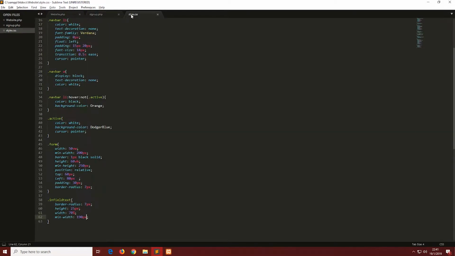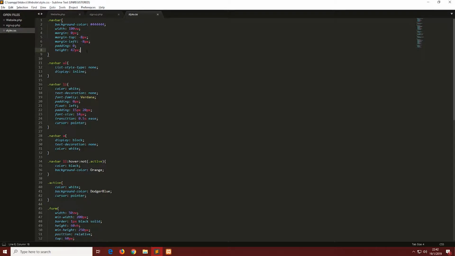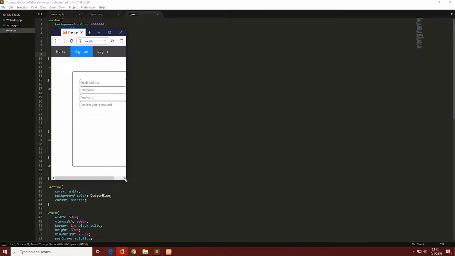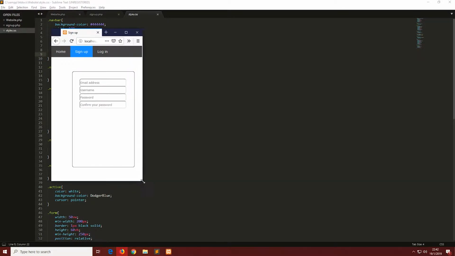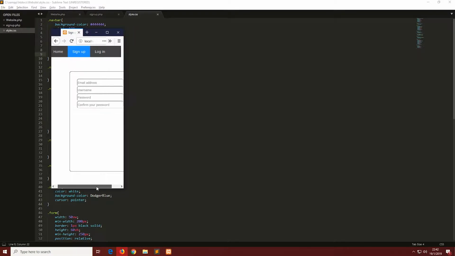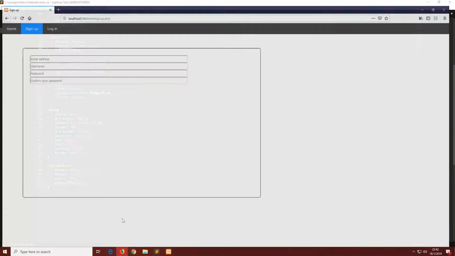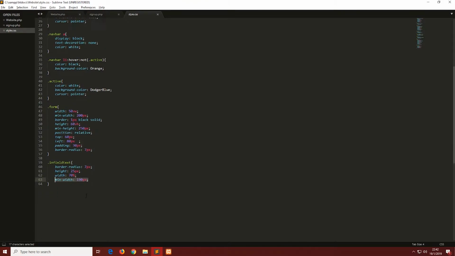Oh, and also, I think this also deserves a little minimum width. And that is going to be around 300 pixels, because we don't want that to get smaller too. So once we get past this point, it should not be able to get any smaller. So that's for the nav bar, and I think, no, it should do it. That's weird, but we're going to take a little look at that later. But you can see basically how this works, and now let's take a bit care of that text box.